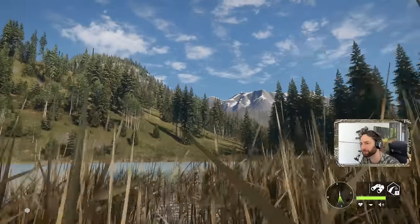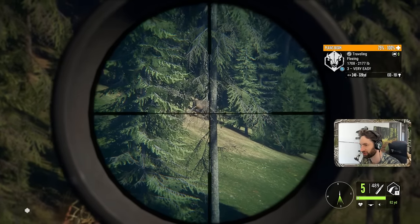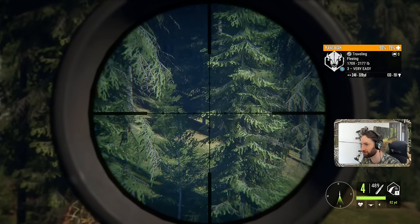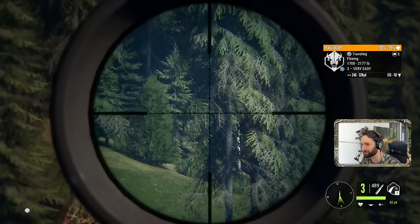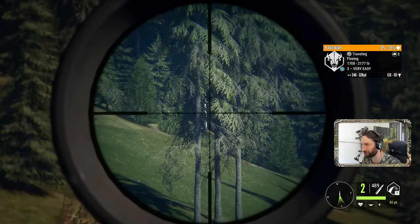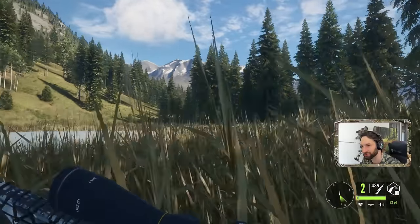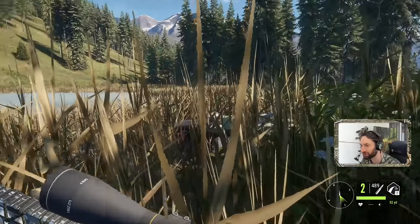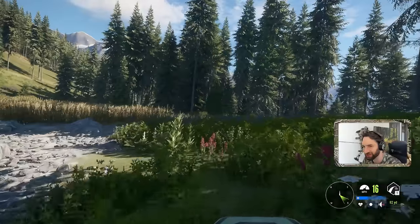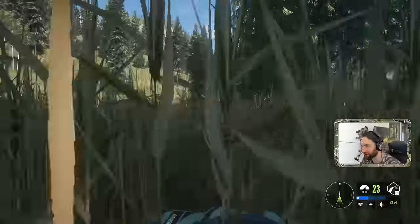Well, we got one over there. Two of them. And he's gonna turn broadside for us. Beautifully. I can't tell if we got another hit into him or not, but that time we definitely did. And he's going down. Very nice. Here's our ATV. So yeah, there were two bison there. There might have been more, but we got there a little bit too late, and by the time we got there, there were only two.